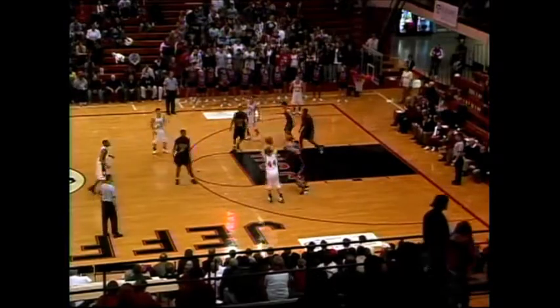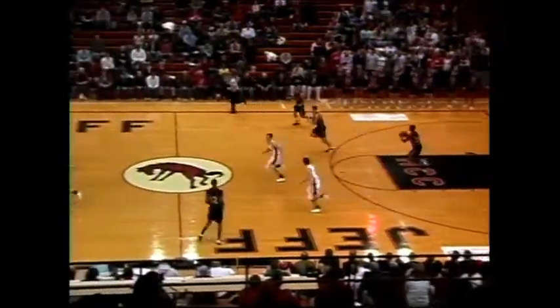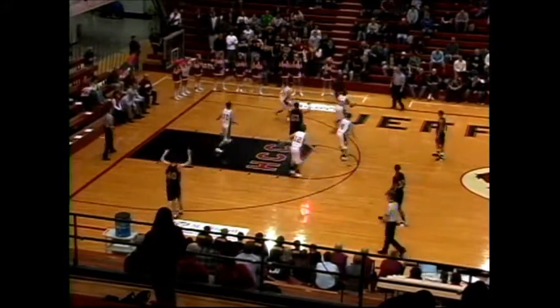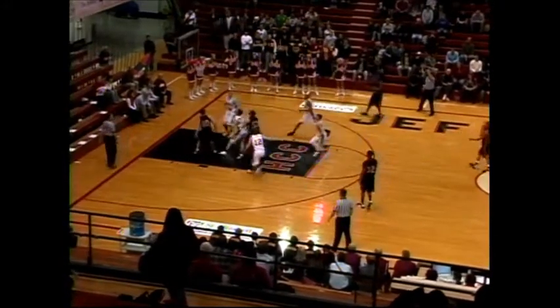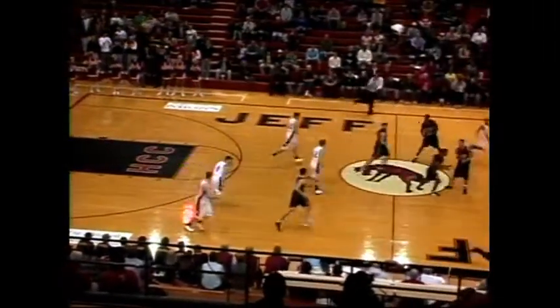Here's Thayer with it, trying to make a move on Wyatt. Shot up and no good. Rebound by Richardson. He gets it into Williams. Again, Williams' first action here in the 2008-2009 season. Looks like a zone defense. Here's a three-point shot by Richardson, no good. Taken away by Shane Wyatt.